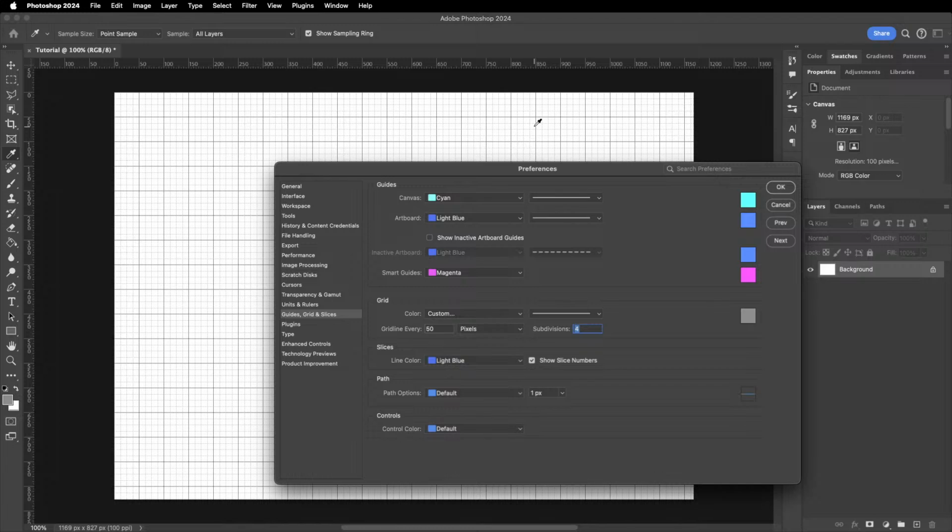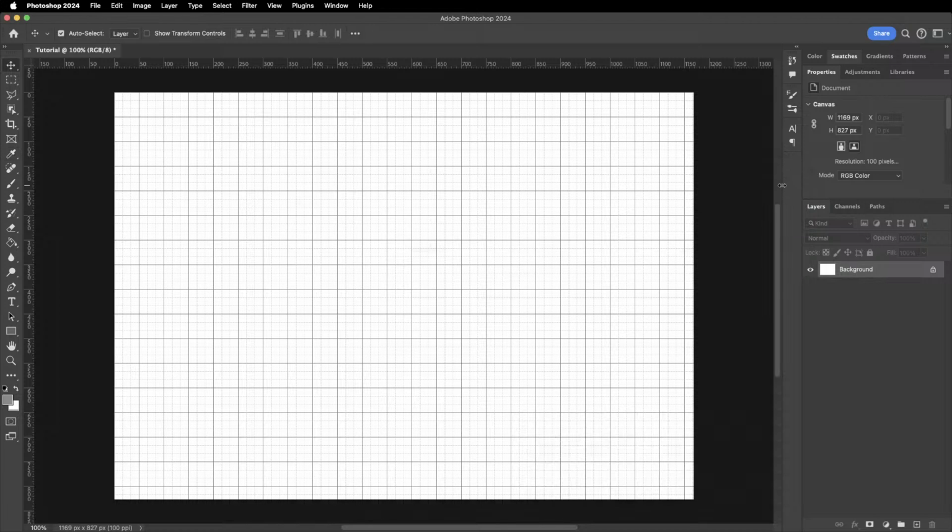in your grids. So I'm going to just stick to 3 for now, just keep it nice and basic, and then all we have to do is press OK. And just like with our guides, the benefit of this is if we create a selection, so just going back to that marquee tool, it will automatically snap to our guides. And that's just great because it allows us to be much more specific and add those proper dimensions between our elements in our design. So yeah, that's kind of the basics of grids and guides in Photoshop.